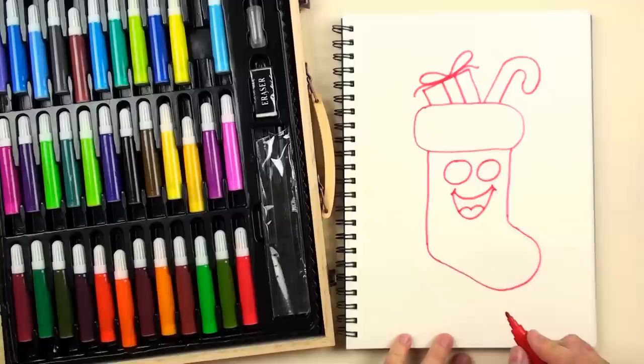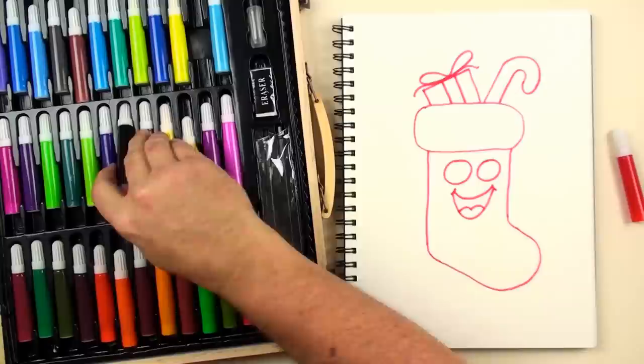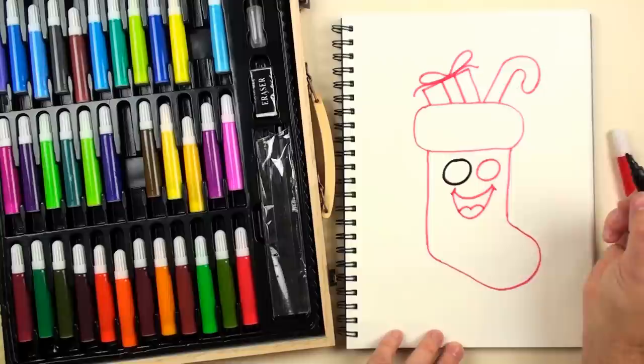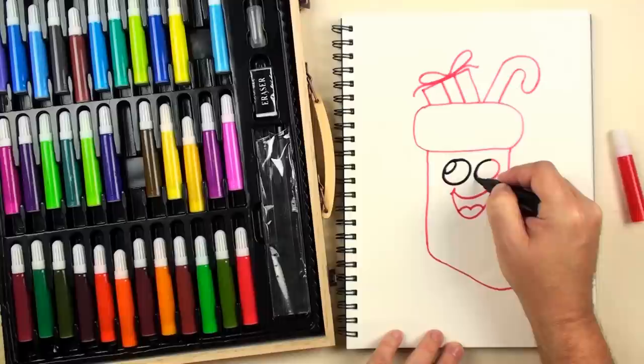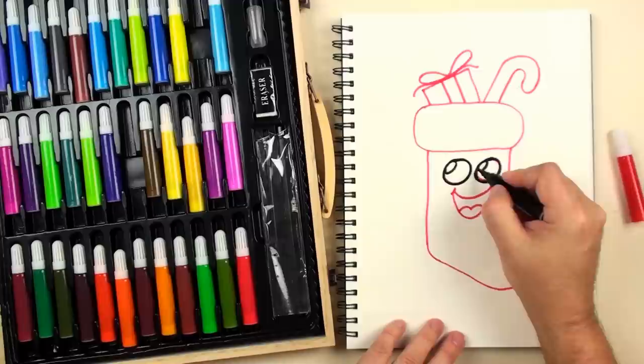And now, let's go ahead and switch over to black. And we will go ahead and tweak this out a bit here. We'll use the black to refine it. We're going to start with these eyes. We're going to go back around this red. Like that. And we're going to draw a highlight right here. And then here, I'm going to make mine a little larger because my red one was a little too small. Kind of like that. And a little highlight.